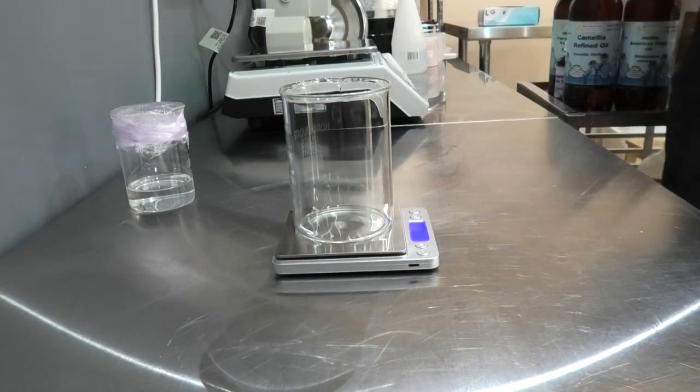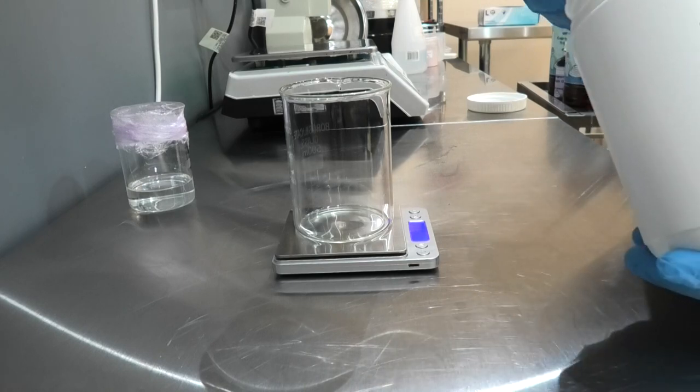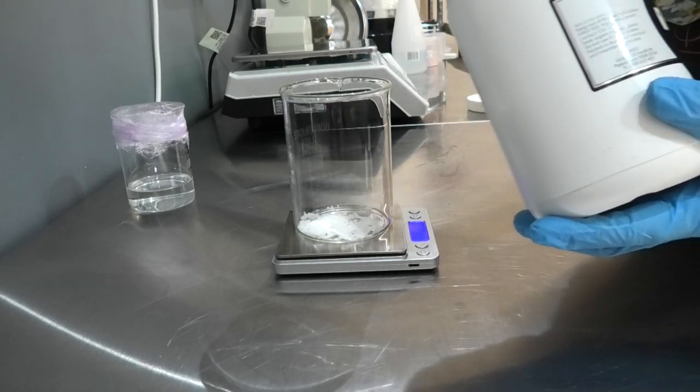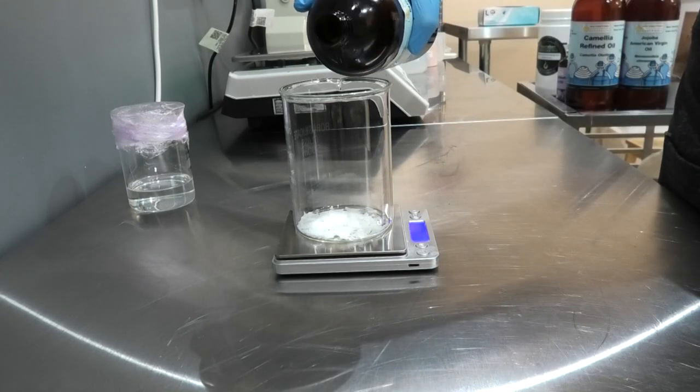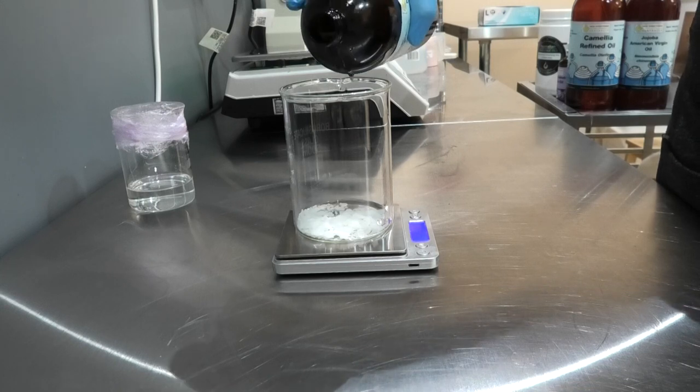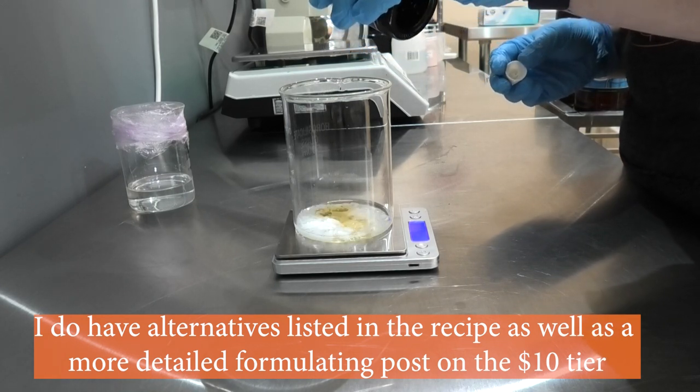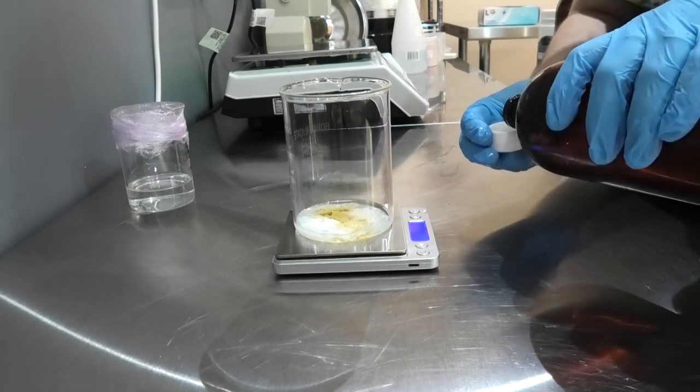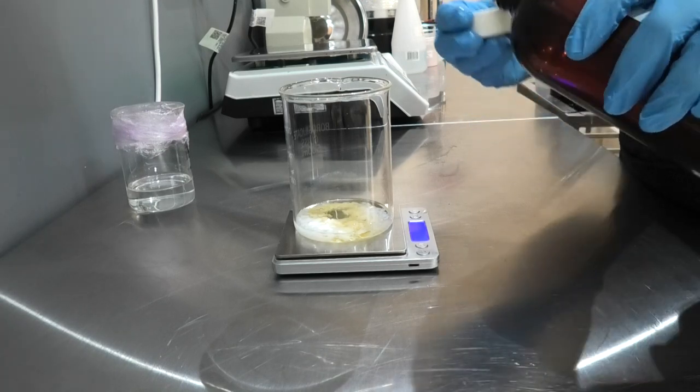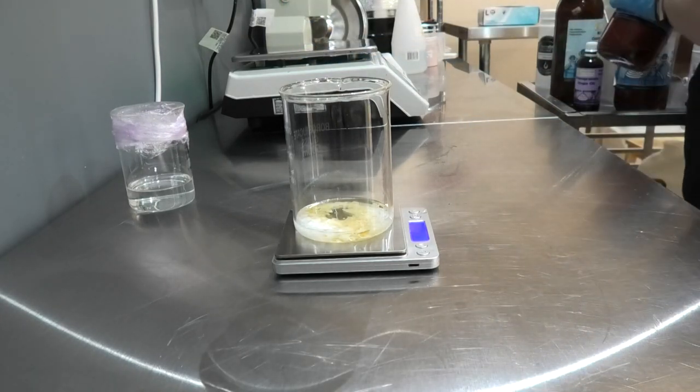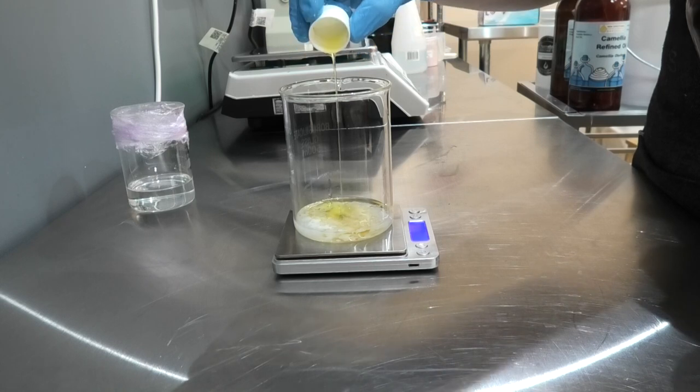Next we're going to measure out phase B which is all the emulsifying waxes and oils. The first thing I'm going to add in is my emulsifying wax which I've chosen to use Olive M 1000 because it is a conditioning emulsifier and it feels so silky smooth on the skin. To that I'm going to add in some fractionated coconut oil or MCT oil and then after that we've got some pomegranate oil which is a bit of a treat for this particular product and really adds some label appeal. I'm also going to add in the camellia oil to get even more antioxidants into this blend of oils and then I'm following up with some jojoba oil which is actually a wax and it will help to put a protective barrier over the skin to stop all that moisture loss.